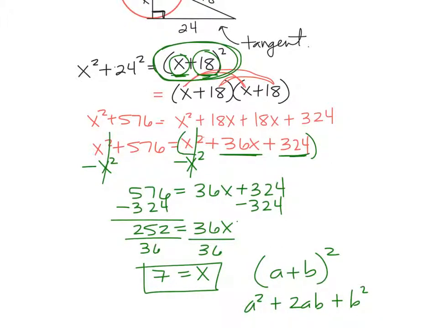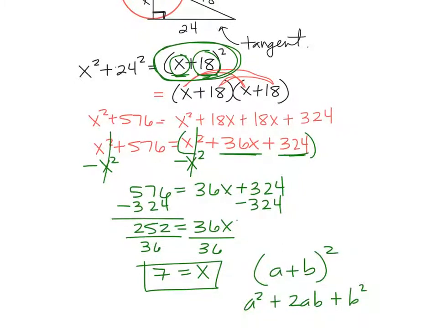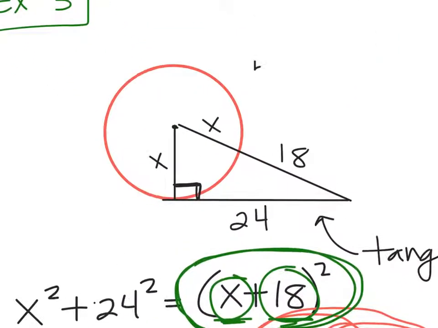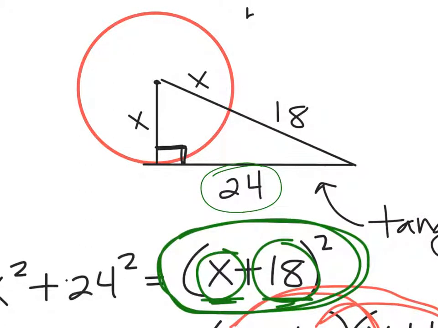Okay, now if you're really good, you don't have to do any of that work, because when you look at this problem, you see a 24 and you think, what triple has a 24? Oh, I know, 7, 24, 25. So you check, if a 7 goes here, do I get 7, 24, 25? And I do. So if you have spent any time memorizing some of the most common triples, 3, 4, 5, 6, 8, 10, 5, 12, 13, 8, 15, 17, 7, 24, 25, they show up in this, and then you really don't have to do the work for it. You can just take that triple and plug it in.